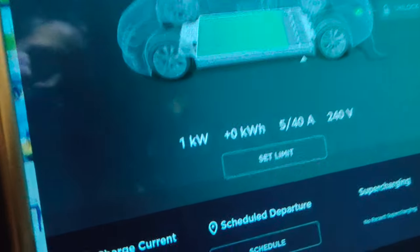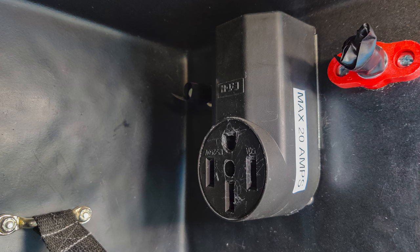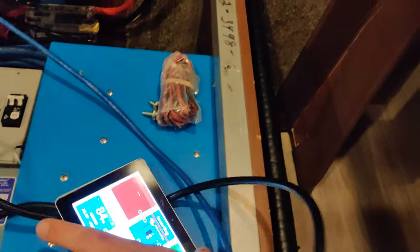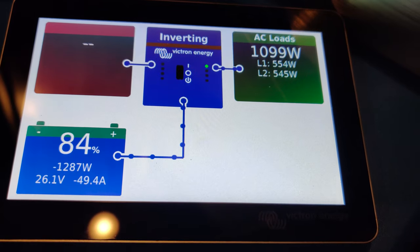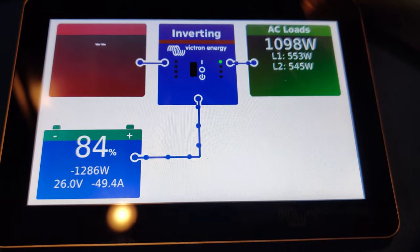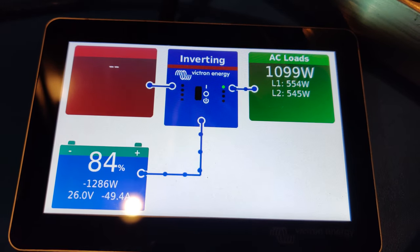This is so exciting — right now it's only pulling five amps because I'm doing a test load, but you can see it's showing 240 volts, so one kilowatt. You can see it's charging — and where is this cable going? It is going to the RV. Over on the side of the RV there's a NEMA 14-50 outlet I just installed. Going into the RV we can now see the Victron system display showing it's inverting and that AC loads are 1,100 watts — Line 1 and Line 2 each supplying just over 500 watts. Battery is currently at 84 percent. I'm doing a load test to see how it'll do after leaving this on for a bit and I'll slowly ramp up the number of amps it's pulling.